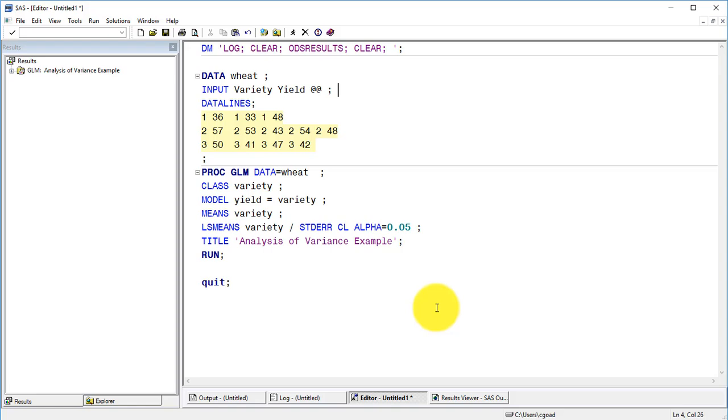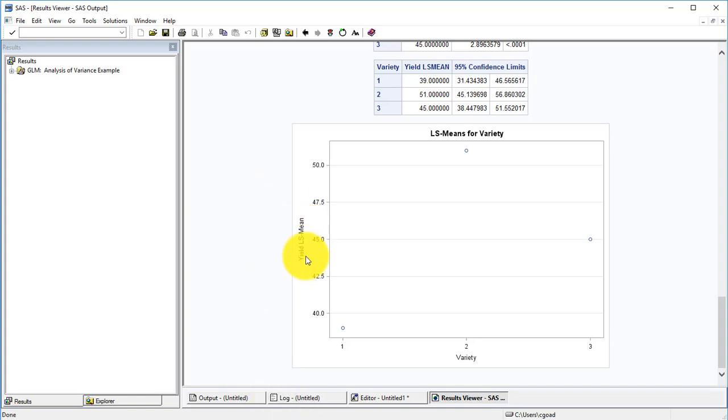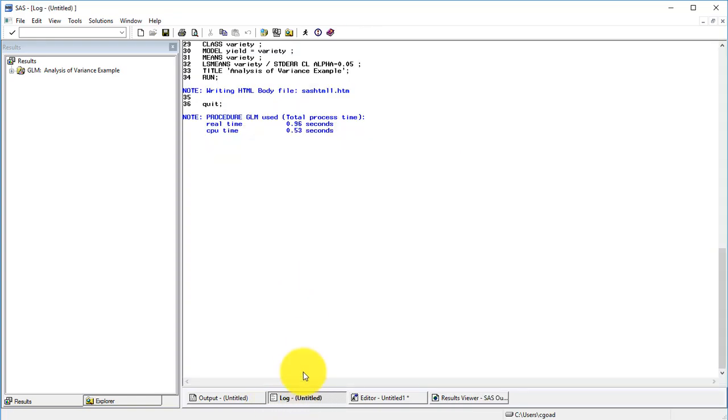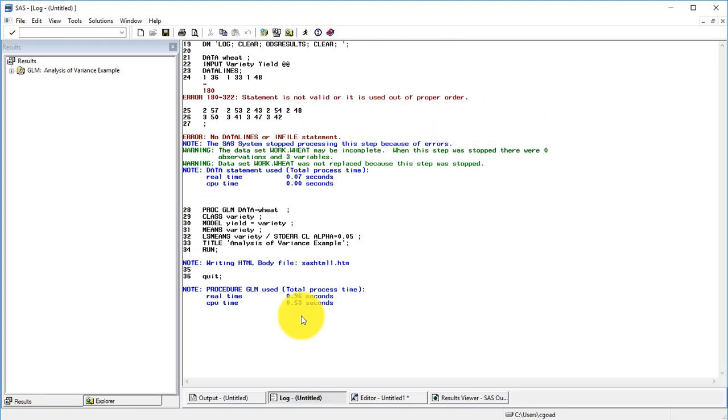So how you learn to debug programs, you saw what happened when I deleted the semicolon there. Suppose we ran the program without that. We didn't realize that mistake. So if we do this and we run the program, it ran something here in the background, and I moved to the log window, and I guess I should have done that before, but it tells me that I've got a problem. It says no data lines or in file statement, and when you read that you say, well, I do have a data line statement. You do, but it's because the line before it was not punctuated, that means it's a run-on sentence. So even though it's on a different line, you have to punctuate things correctly, the same as you would if you were writing a report or a composition.